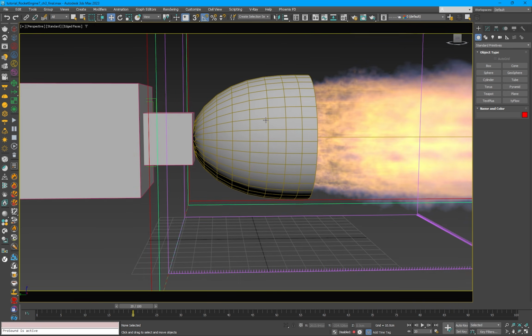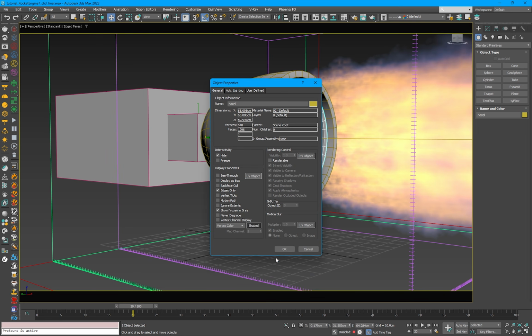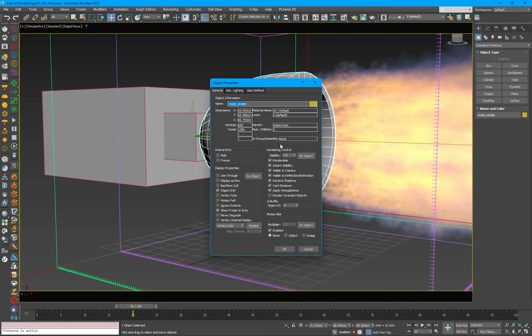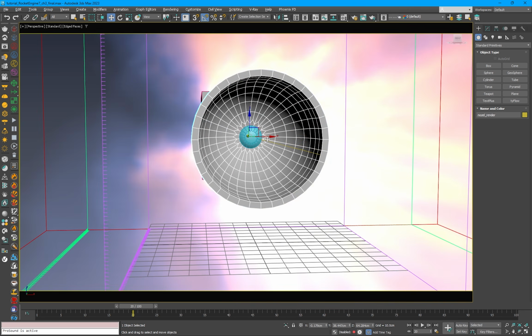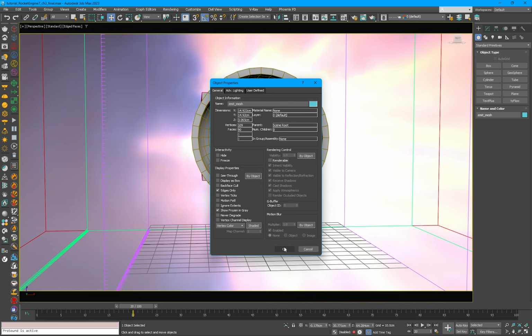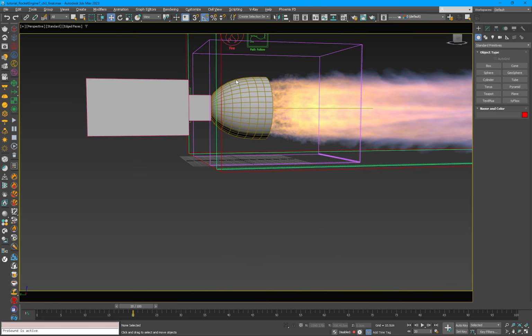So we created these few boxes to imitate our engine. Also, let's deduct from the rendering our simulation nozzle, and just make sure that our render nozzle is fine. Also, let's deduct from the rendering our emit mesh and hide it. We don't want to see it on the render.